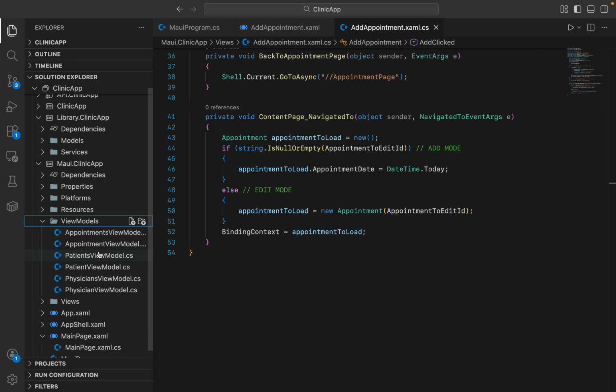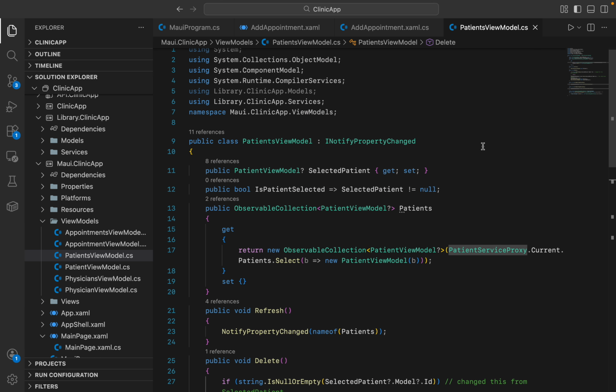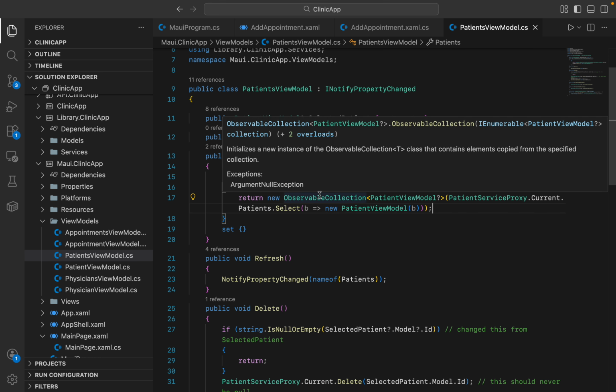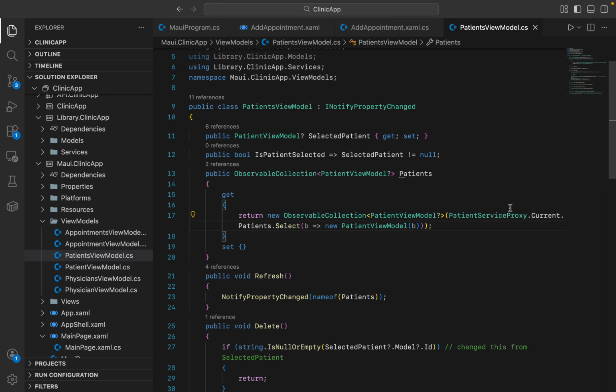The view models, let's go to the patient's view model. The patient's view model has the observable collection of patients, and it uses a conversion constructor, and it takes in a patient service proxy, the current patient service proxy, and it casts it into a patient view model, and it makes an observable collection of that.